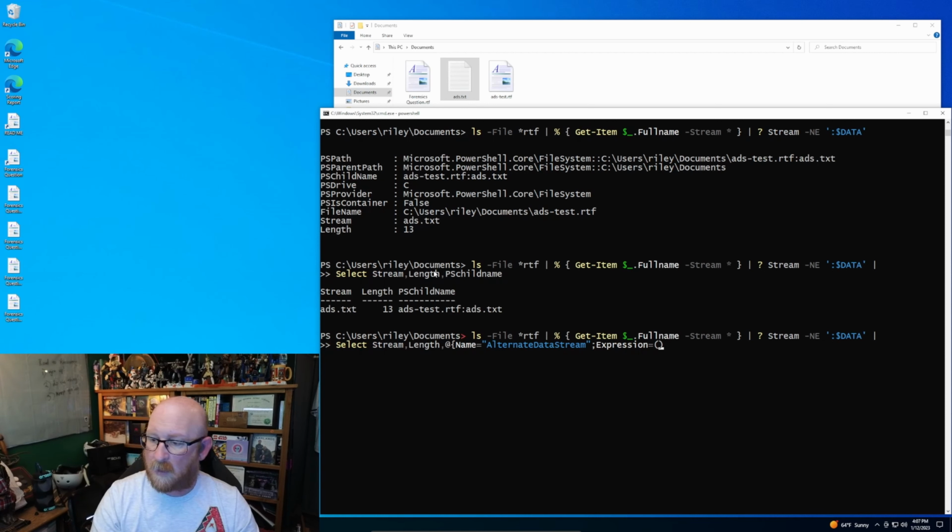So what are we looking for? We're looking for the PS child name here, which is part of a variable with this Get-Item foreach loop. And we have to get that specifically. So there's kind of a funky way to do that.